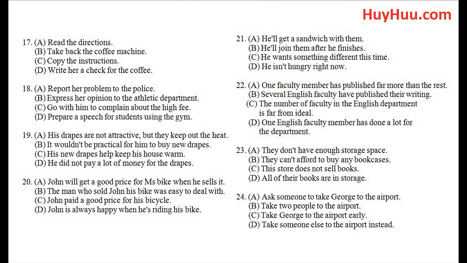What does the man mean? Number 20. John sure seems happy with his new bicycle. He really got a good deal on it at the bike sale. What does the man mean? Number 21. We're going to get something to eat now. Aren't you coming? I just finished a sandwich. What does the man imply?